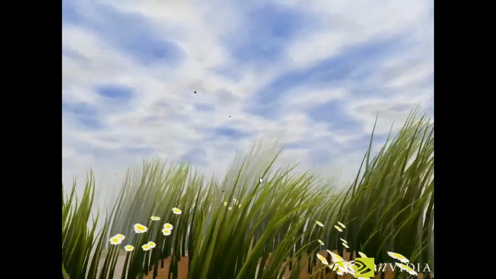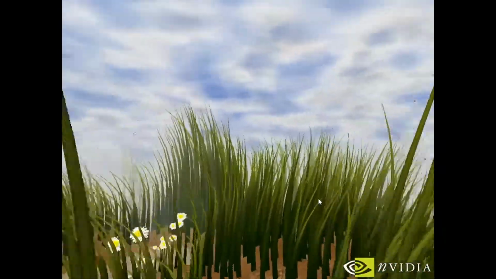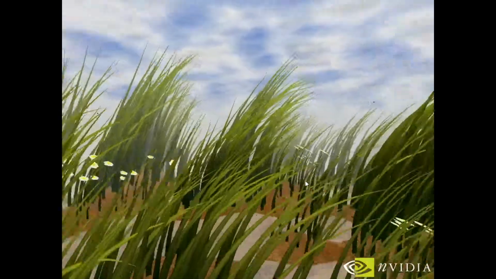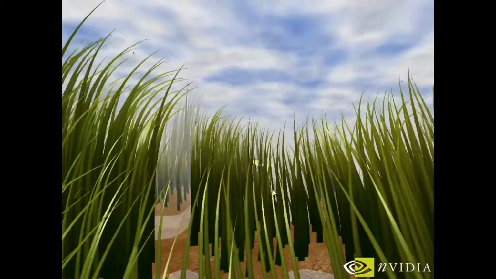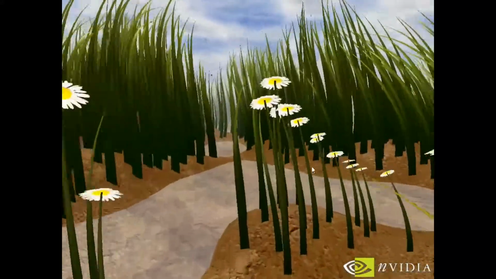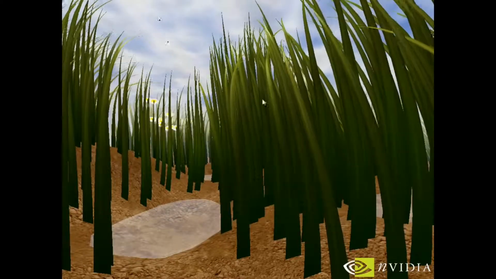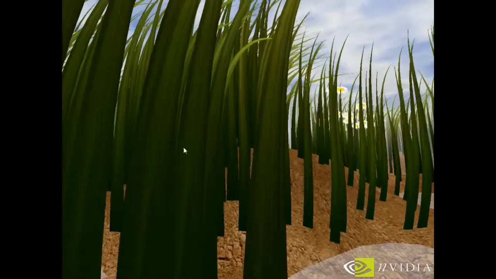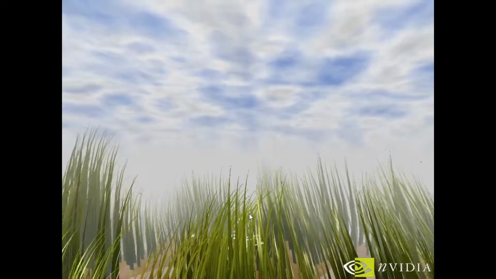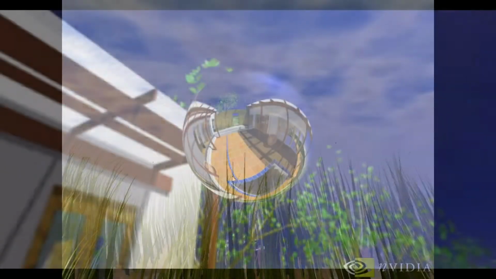This is just getting started. So the next demo I'm going to show you now is the bubble demo, which basically uses one of the GeForce's GPU features, cubic environment mapping, which basically takes what's around a polygon that has a reflective property and then renders it in real time. So it's actually reflecting off what's on the other side of something. So I'm going to load up that demo, and I'll be right back.